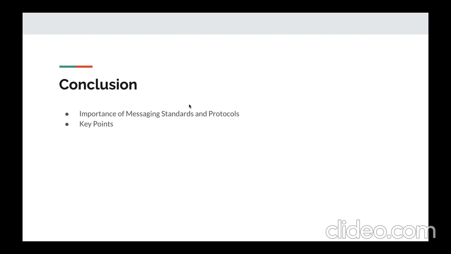And then some key points to take away from this presentation. SMTP is an application level protocol. It's also a connection oriented protocol. It handles exchange of messages between email service servers over a TCP/IP network. Apart from transferring email, SMTP also provides notification regarding incoming email. And then when you send an email, your email client sends it to your email server, which further contacts the recipient mail server using the SMTP client.